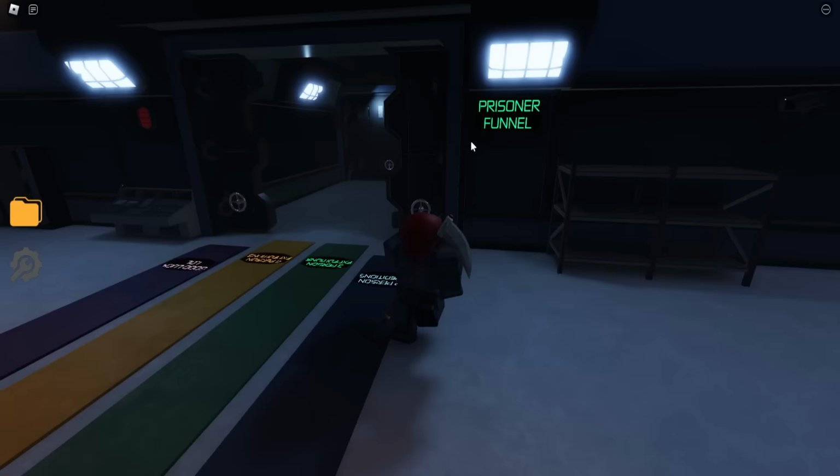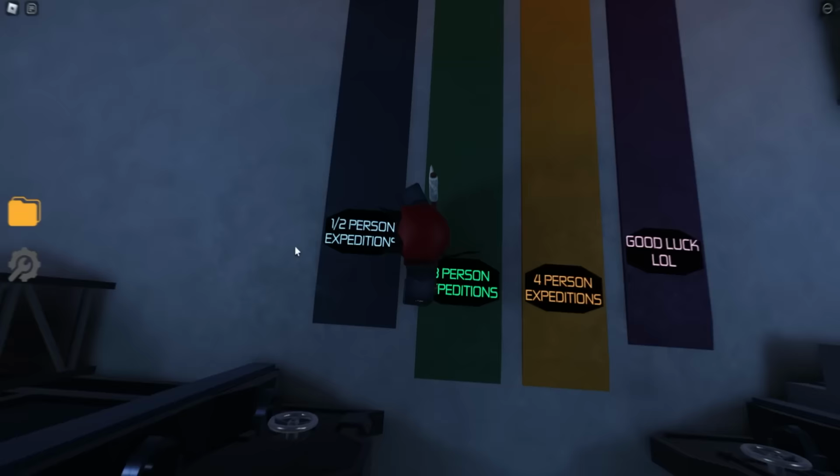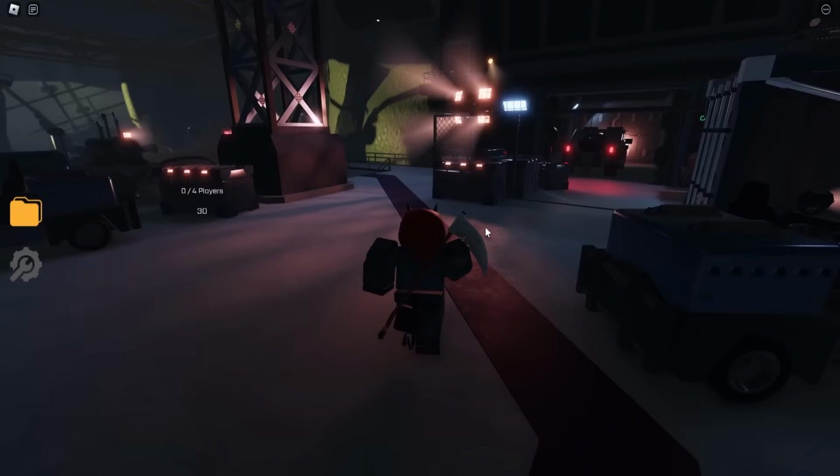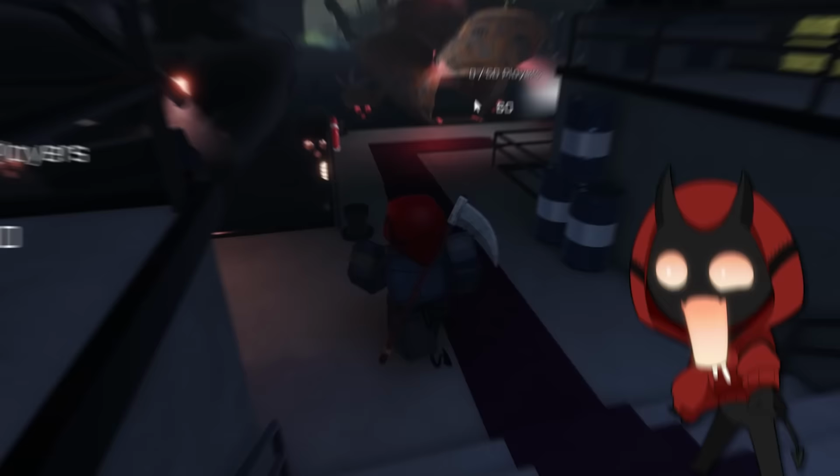Oh, but wait, it says prisoner funnel. 1-2 person expeditions, 3-person expeditions, 4-person expeditions. And then it just says good luck, LOL. Wait, why is this purple path good luck, LOL? Nah, you can play with up to 50 players.